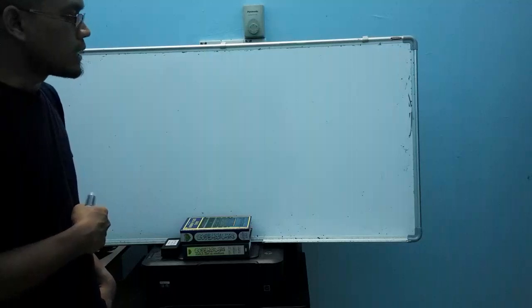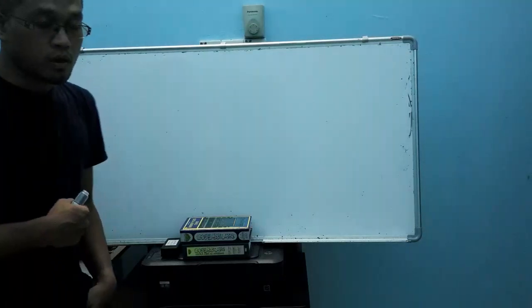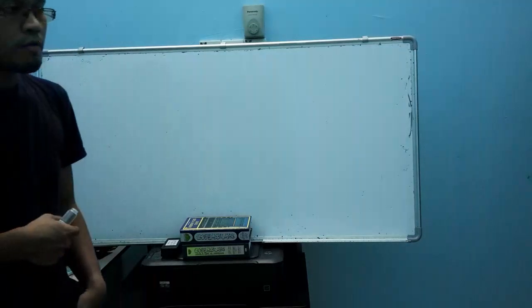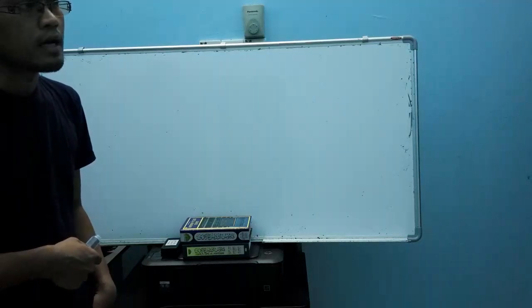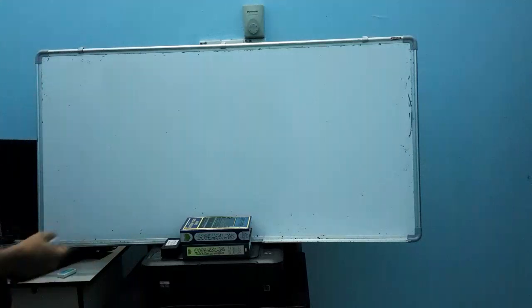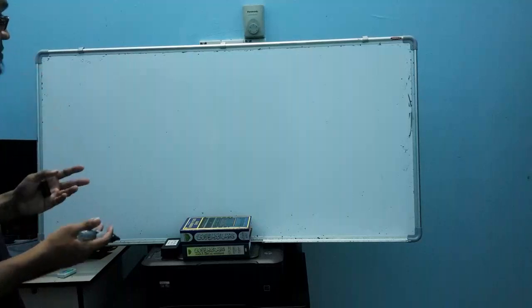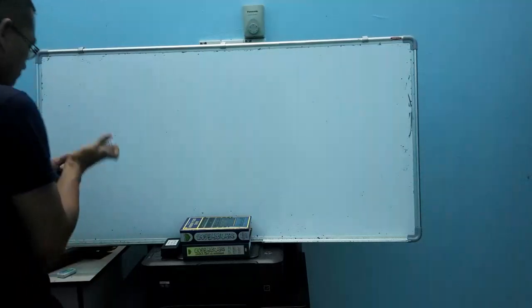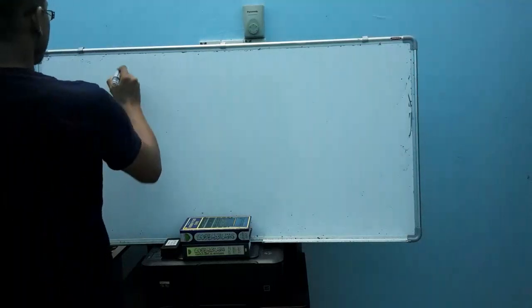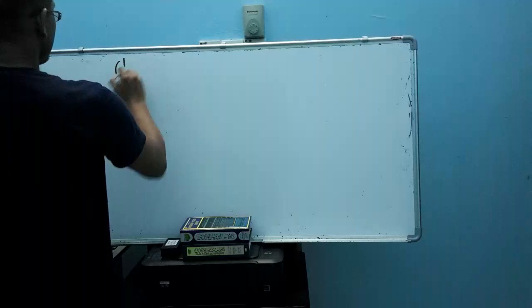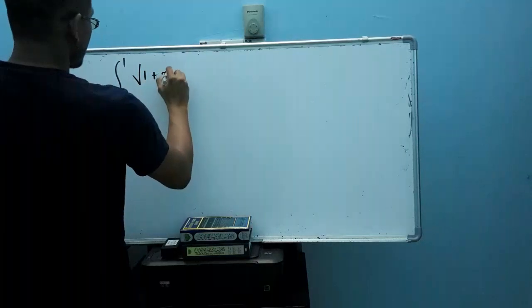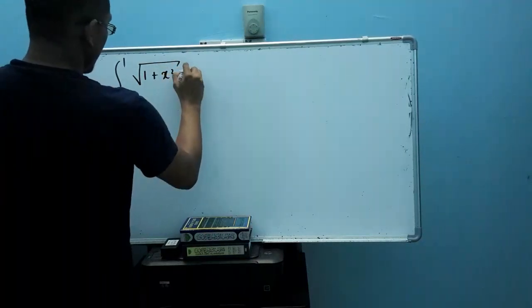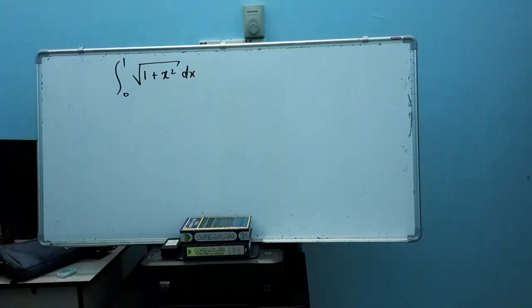I think that all of you are already familiar with the term substitution. Let us recall your previous course, where we considered integration of a single variable function. Let's consider this one. For example, we want to integrate such a function: the square root of 1 plus x squared, dx.